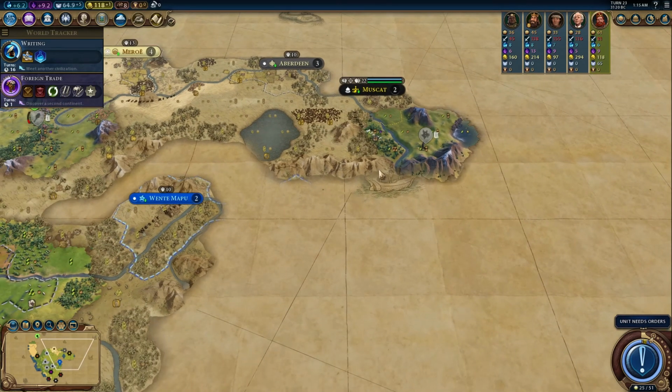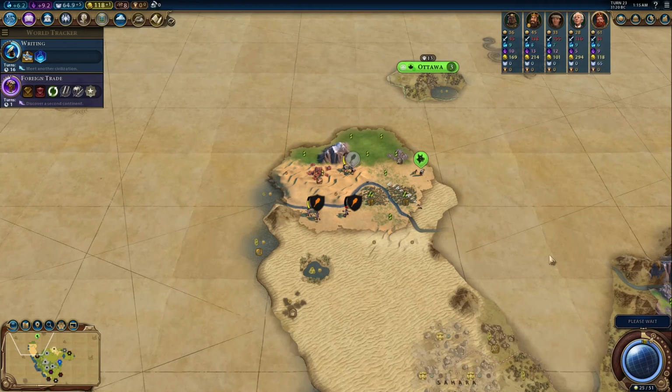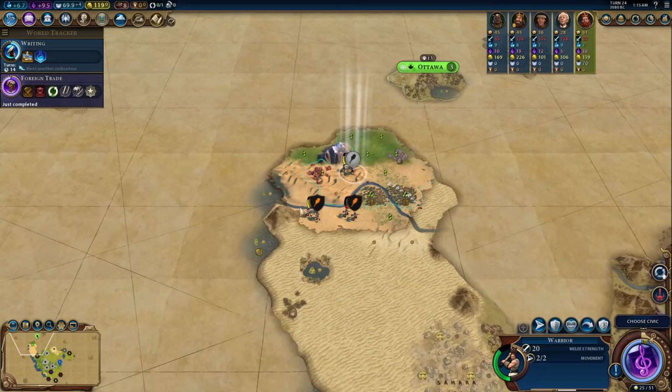Wow, they have the strong mountains here that have probably kept Mapuche from meeting anyone up north, or at least going up that way. That's the positive aspect of it. Okay, so we kind of need that 1 gold, but I need the production. Gotta have it.